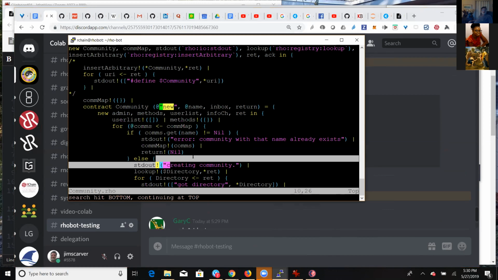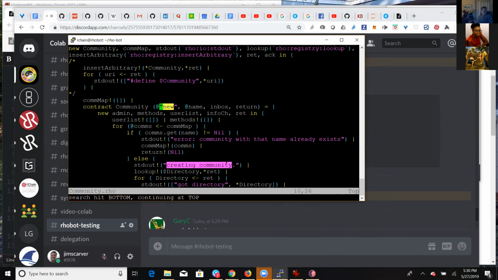We should have at least seen "creating community." We would either see an error, "community with that name already exists," or we would see the message "creating community."